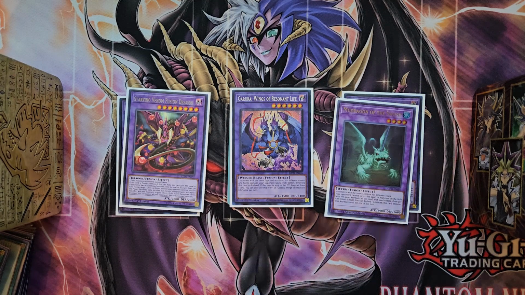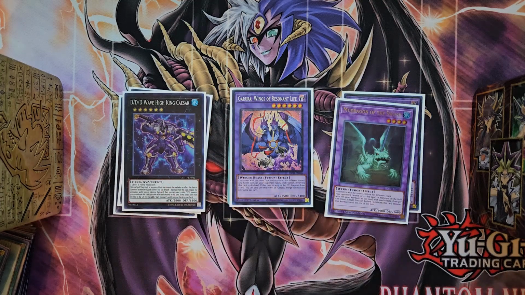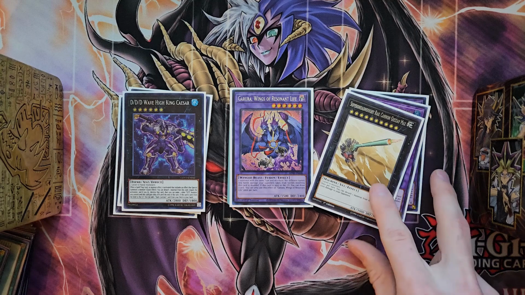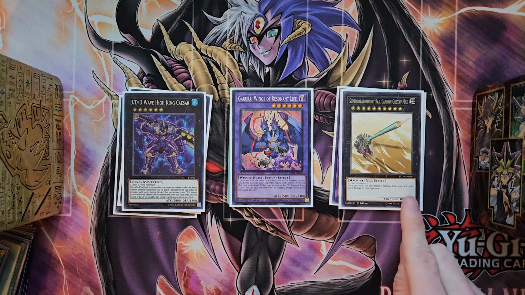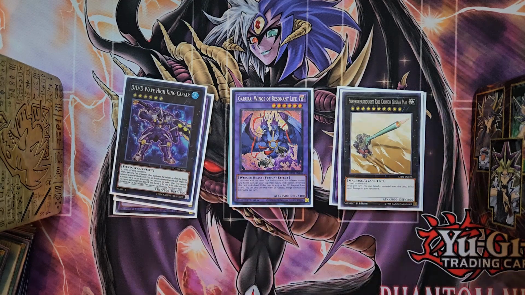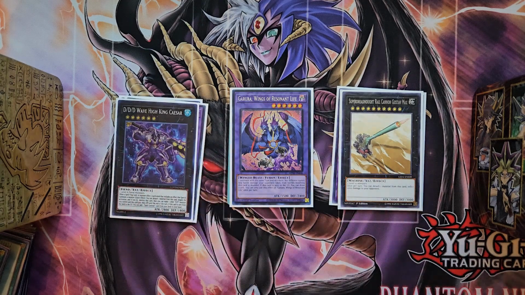For some XYZ plays, I like to run DDD High King Caesar, and Super Dreadnought Rail Cannon Gustav Max. So this card helps you push for game. It's just 2 Yubels, you overlay, burn for 2,000. This card is a monster summon negate. Very, very helpful card. Let's go into the Link monster.